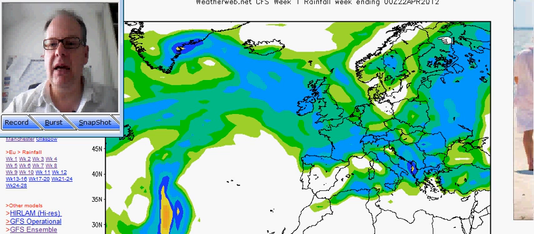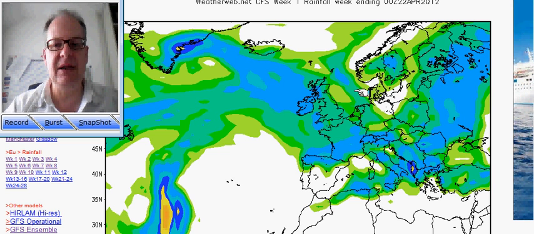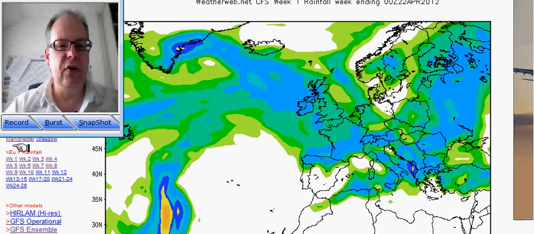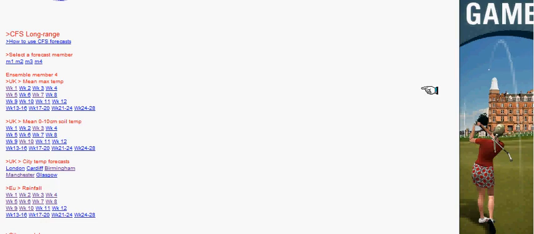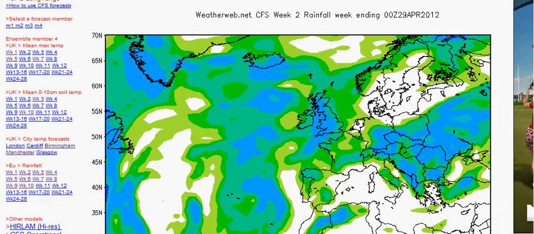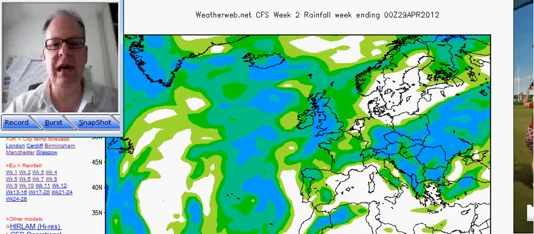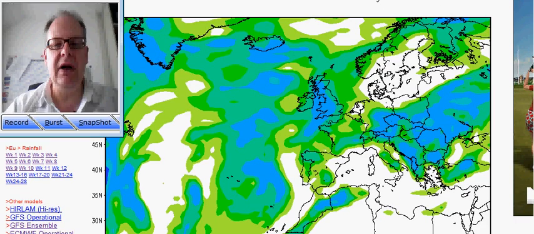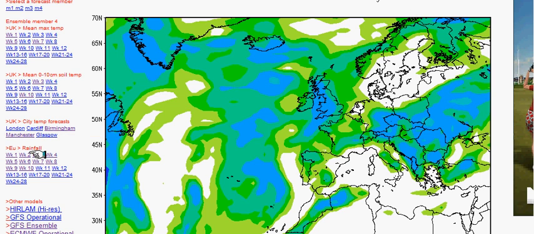into the 22nd. So this is the weekend in the 22nd of April, and look, you can see how most of the rainfall is across Northern Europe during this week. Go on to week 2. Okay, so there's week 2, look, and what I want you to notice from week 2 is we're still unsettled, look, still across the British Isles, northern parts of Europe, as we head into the period ending the 29th of April. But then look what happens here.